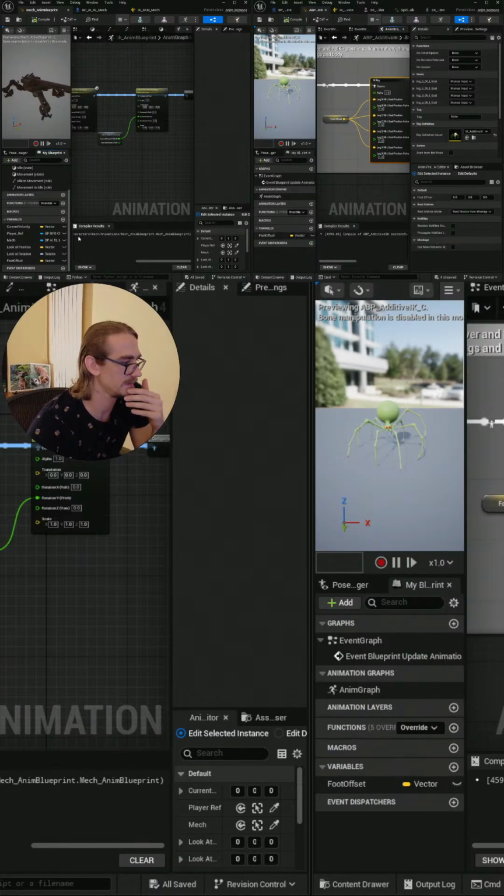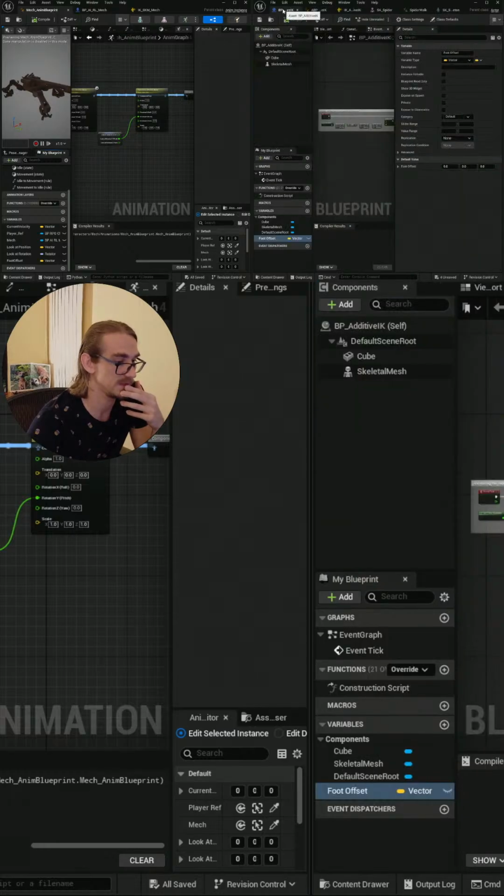This variable is named differently here.